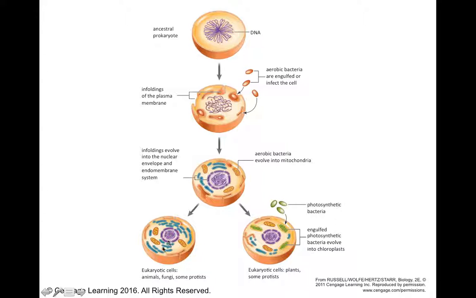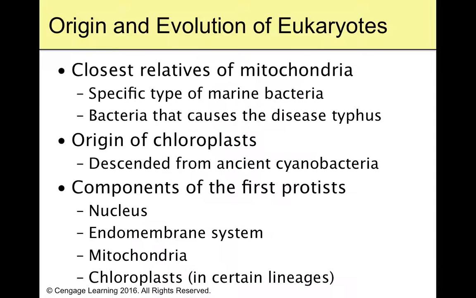Some of them keep dividing to become animal cells. Others go ahead and do this process again, where little photosynthetic bacteria get into here. And the cell's like, hey, instead of eating you, let's hang out and be roommates. The photosynthetic bacteria can make food from the sunlight, and the mitochondria can take the food and make ATP. The cell keeps them safe. And they're just one big happy family, pretty much ready to take over the world because they're the best design ever. Cool? So that's endosymbiosis, but you guys probably already knew that.